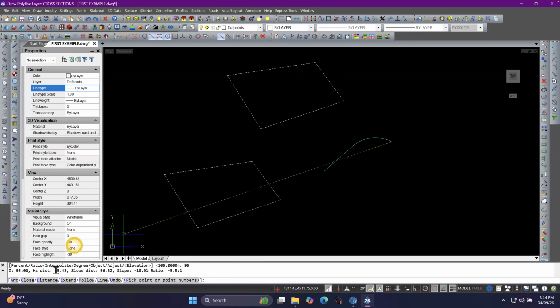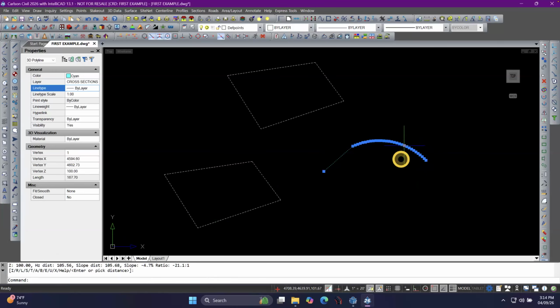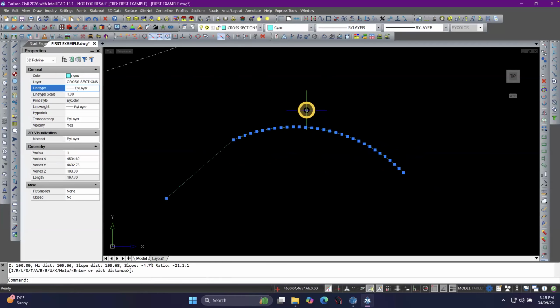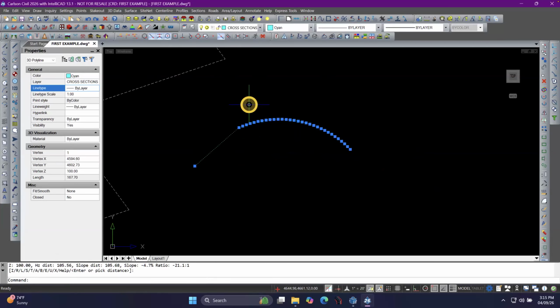And then extend. And we'll make that one back to 100. All right, so that's a straight line and the approximation of an arc, but it has multiple elevations along it.